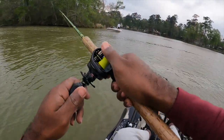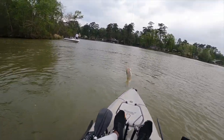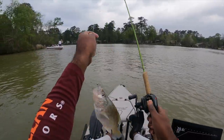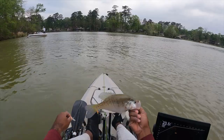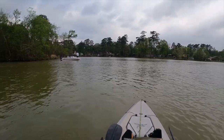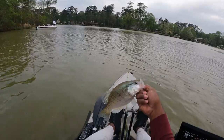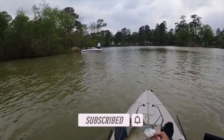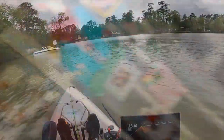Is that a crappie? Yes, it is. Just a good thick fish. Yeah, nah, he's 10. But I usually don't keep 10s, man. I usually throw them back. Okay. Yeah, that's a good fish. I got so much fish at the house that if they ain't 11, 12 or better, I'm throwing them back.